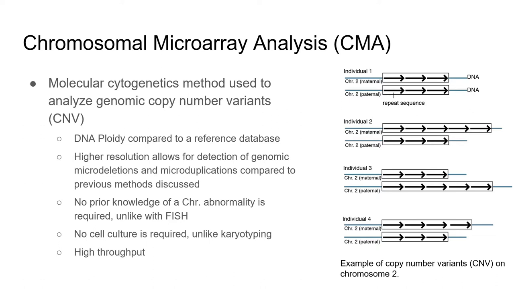For example, there may be a stretch of DNA containing several important genes repeated four times in one person, giving four copies of every gene on that segment, while someone else may only have three copies. Obviously, this affects the dosage of certain genes and can have consequences in disease — some tumors have been associated with elevated copy numbers of particular genes. Overall, CNVs are much more common than originally known, and we are still learning about their presence and function.